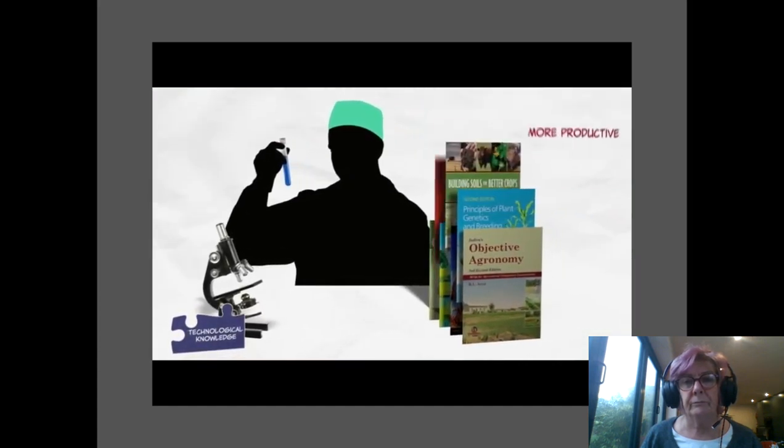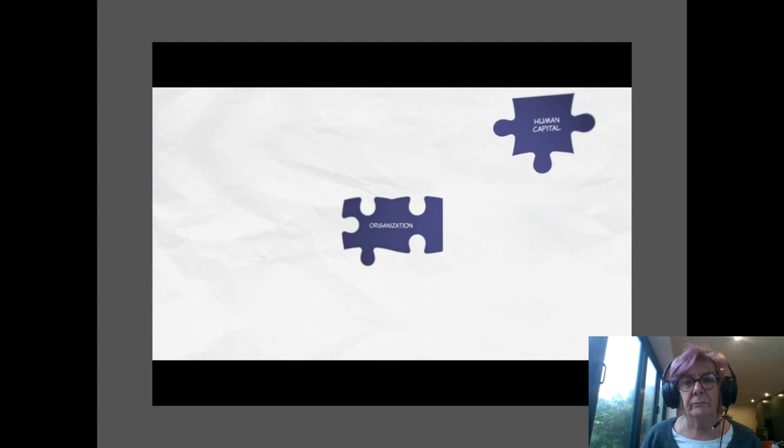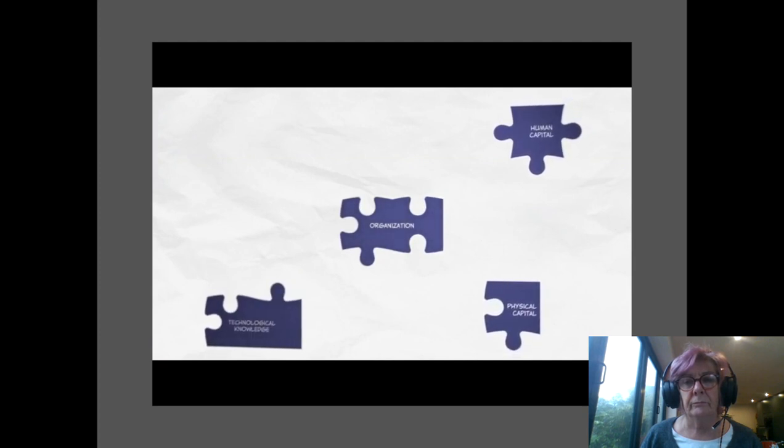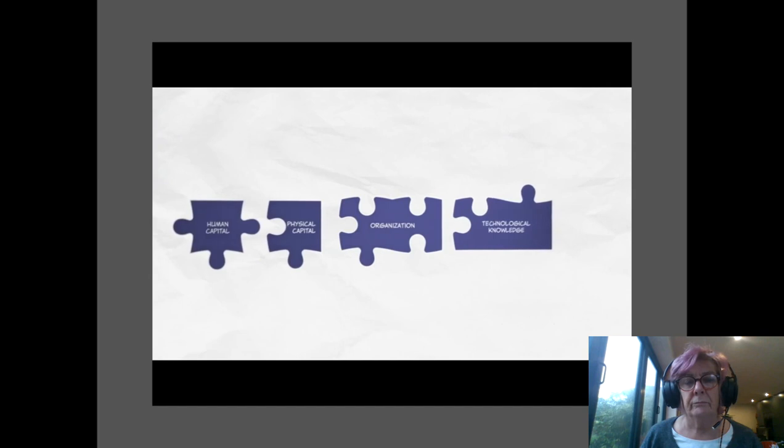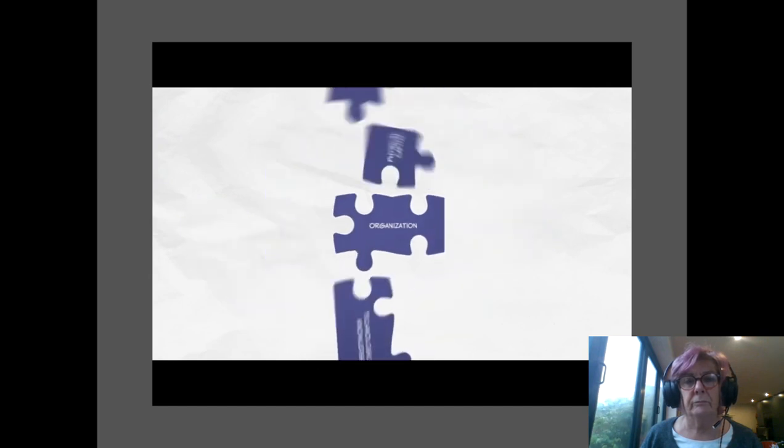Technological knowledge is knowledge about how the world works, such as an understanding of genetics, soil composition, chemistry. This is the research that informs the books that our farmer reads. The final factor, a factor which is often taken for granted, is organization. Human capital, physical capital, and technological knowledge, they've got to be brought together. They've got to be organized in a way that produces valuable goods and services. In a capitalist society, it's the entrepreneurs who bring ideas, people, and capital together in order to produce valuable products. So rich countries, they have a lot of factors of production.